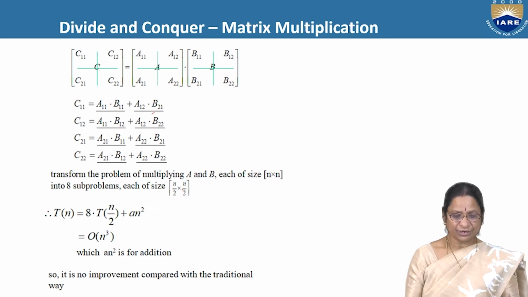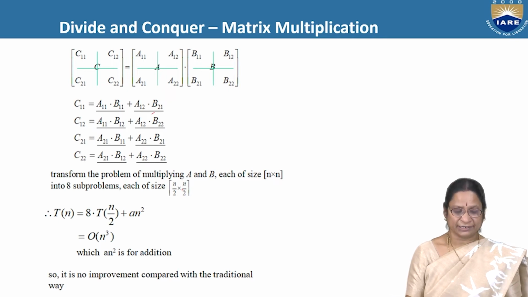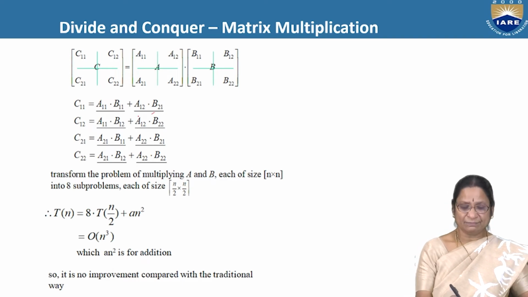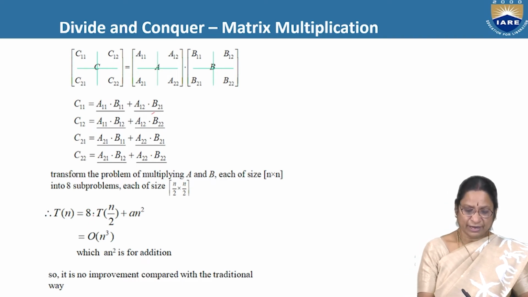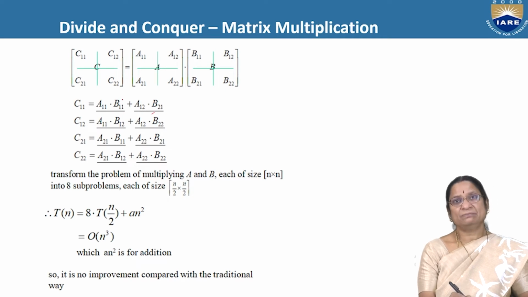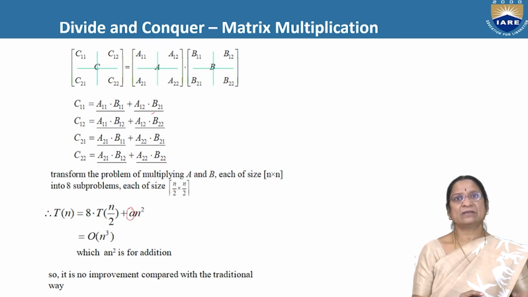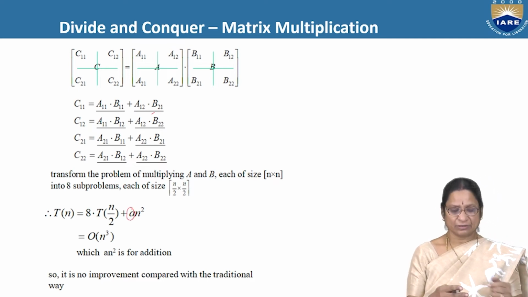So like that we are going to divide into smaller sizes of matrices and we will try to multiply, so that the combining of the results is going to be considered by using this divide and conquer technique. According to the divide and conquer, 8 multiplications are there. So 8 multiplications means 8 T of n by 2 plus a n square. This a gives the number of additions here.